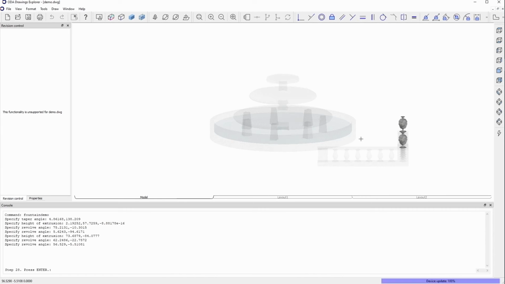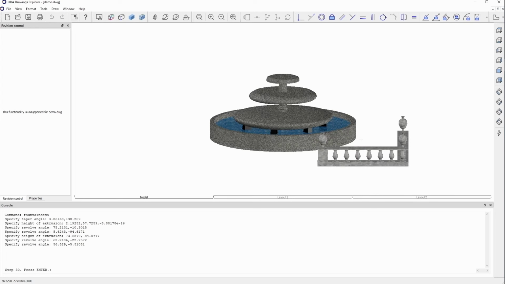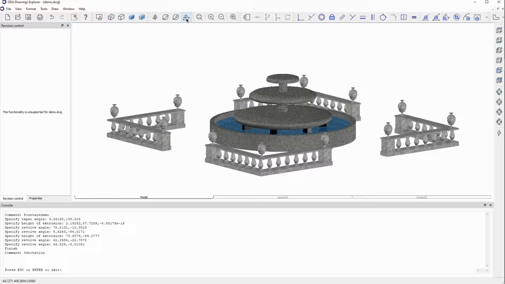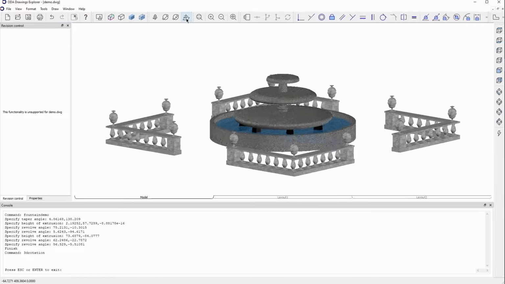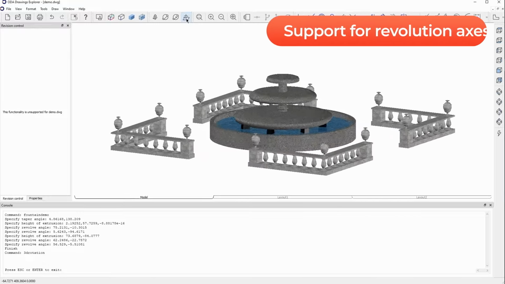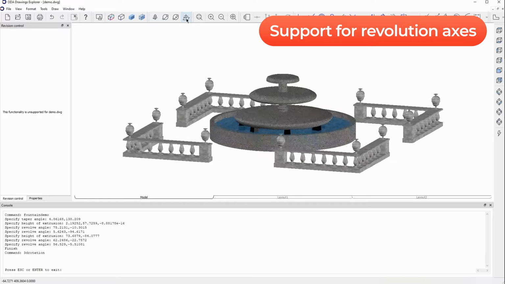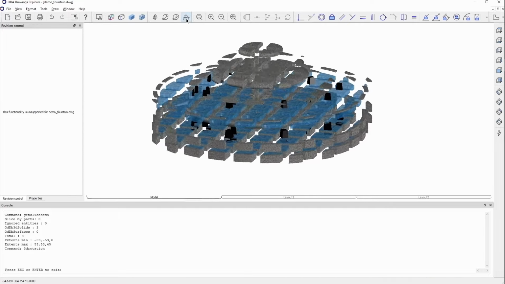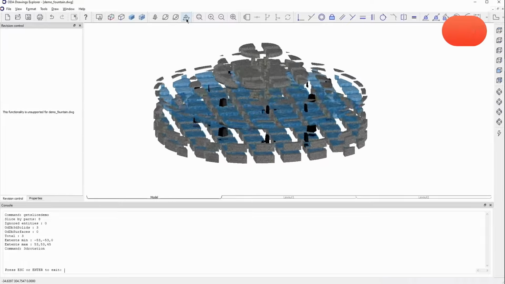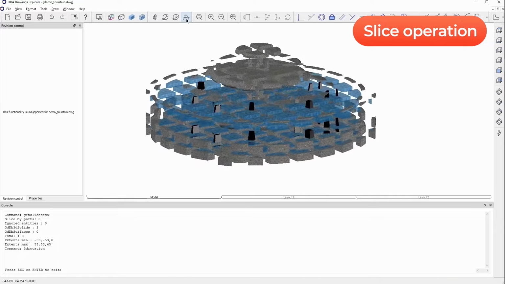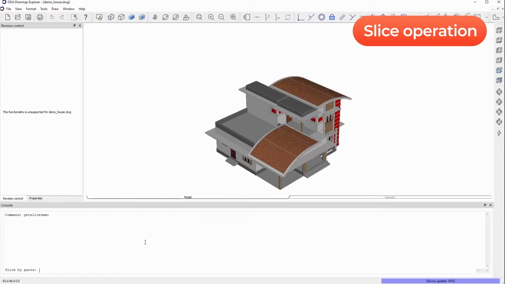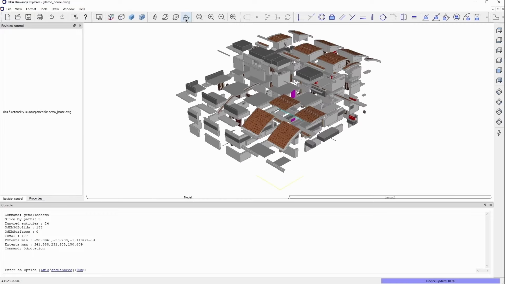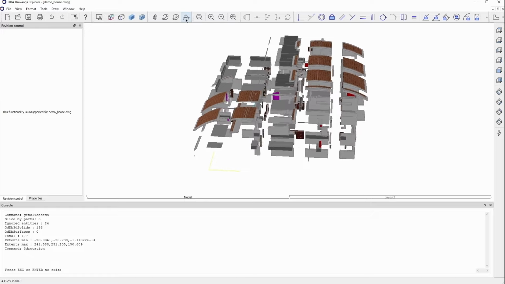Two more interesting improvements. The first one: now solid bodies may be created by means of revolution from open curves. In such cases, the endpoints of the curve are extended towards the rotation axis and then closed. In addition, we have incorporated support for revolution axes that lie outside of the profile plane. To continue the topic of working with ODDB 3D solids and ODDB surfaces, we should mention the slice operation implemented this year. Slice cuts a 3D entity into two parts by plane or surface. Using extrude, revolve, and slice, you can model a wide range of real-life elements, including pipes, tanks, fittings, connectors, basements, and more.